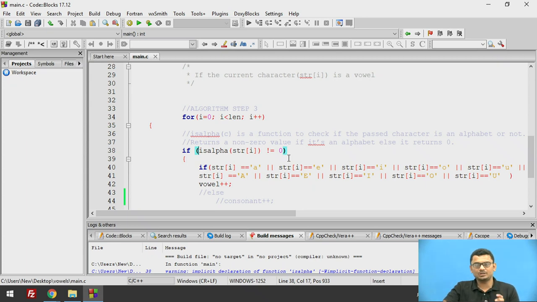We want to only check for alphabets. We do not want any special symbols, brackets or full stop in the string. We just want to see whether it is a vowel or not. So if the particular character in string of i is not equal to 0, this function returns a non-zero value if the alphabet is detected. That means if str of i is an alphabet it will return a non-zero integer.